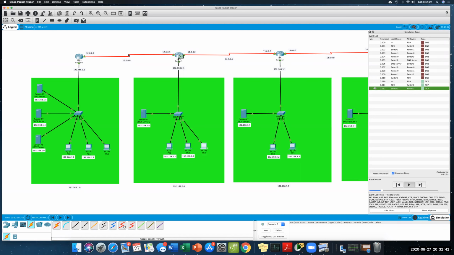Now, it will send a request to get access to that web page. As you can see, it's traveling all the way to the HTTP server. And then the server will reply back.